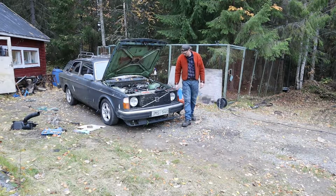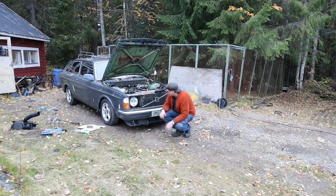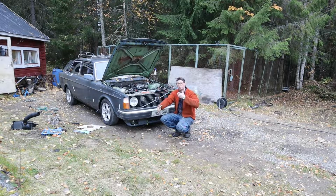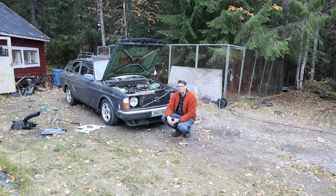I'm a bit confused. The ignition timing at idle was good, and under load it went, if I can guess, it retarded. It went too far away from top dead center, which is the wrong direction if I'm going to run turbo. Since I add more air, it's a higher pressure, and the higher pressure is easier to ignite, so I run the risk of pre-ignition or knocking. But the weird thing is, it's okay on idle.